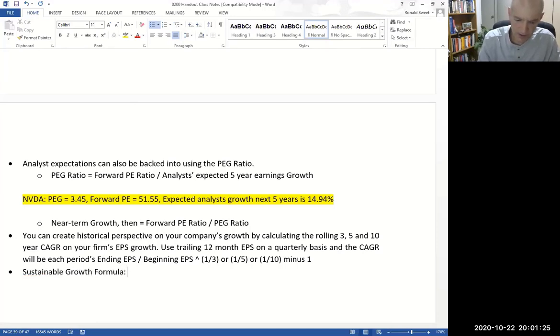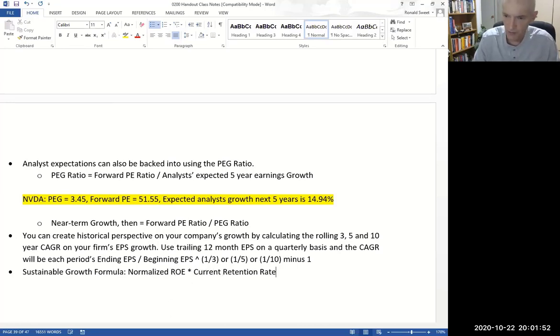What you do here is you take return on equity times your retention rate. That's the formula I was taught. I don't like this formula because it assumes stability in ROEs and assumes stability in retention. So what I really think you should do is normalize ROE times retention. You can use the current retention if you want to. You don't have to shift that.